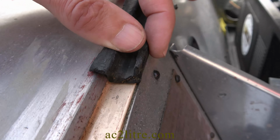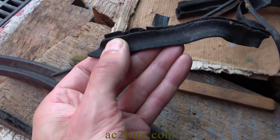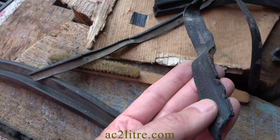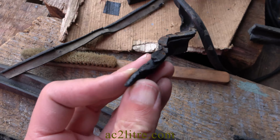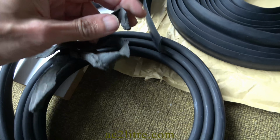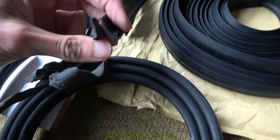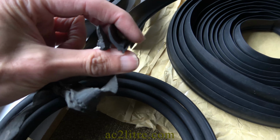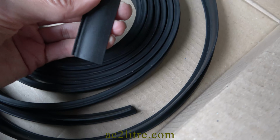For the outer seal on the windscreen, many AC owners have fitted an alternative type that was used by Morris 8s. The problem is that if the wipers park off the screen, they need a gentle ramp to slide over. The correct seal was only discontinued about 3 years ago. I inquired about a new production run, but it was way too expensive. So I found this near match. It has an extra ridge on the back which I can trim off by hand. From the front it looks perfect, and in this trimmed form fits perfectly.